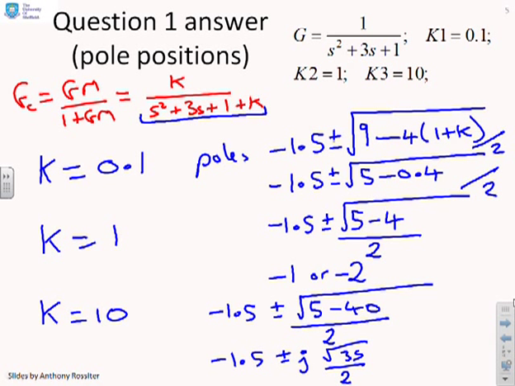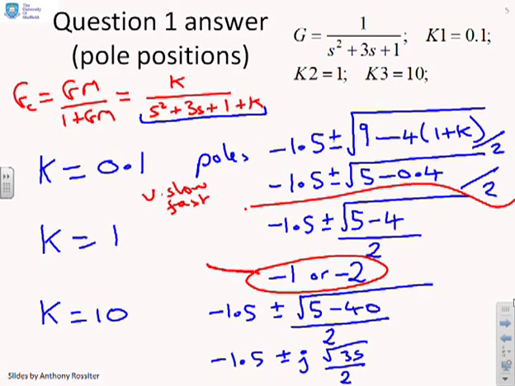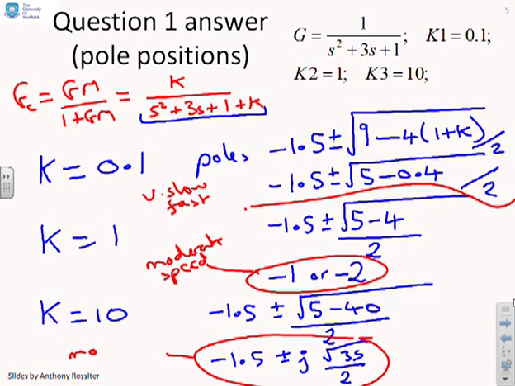Now, remember, we're asked to compare something like the speed of response. And so if we look at this one here, this top one with K equals 0.1, you see we've got a very slow and a fast pole. If you look at these two here, you've got moderate speed because you've got a minus 1 and a minus 2. And if you look at this one down here, you've got moderate speed as well. So in terms of the speed of response, actually the real part, the minus 1.5, is fairly similar to this minus 1 and this minus 2. So in terms of speed of response, K equals 1 and K equals 10 are actually relatively similar.